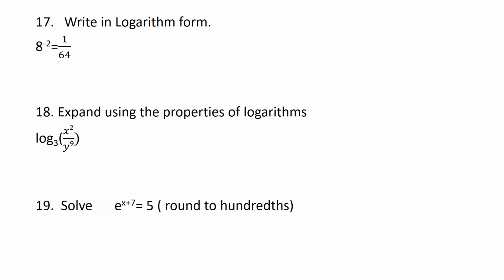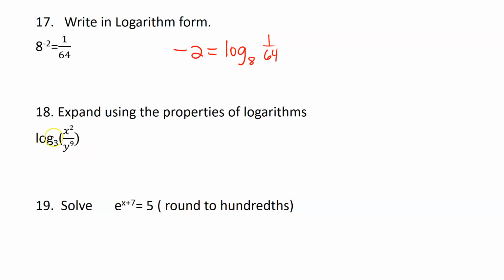In number 17, I want to take that exponential expression or equation and turn it into log form. I take the exponent, set it equal to the word log. The base of the exponent is the base of the logarithm, and then 1 over 64 is what I'm taking the logarithm of. That's logarithm form for that exponential equation.